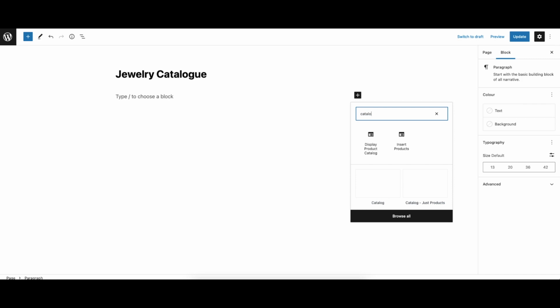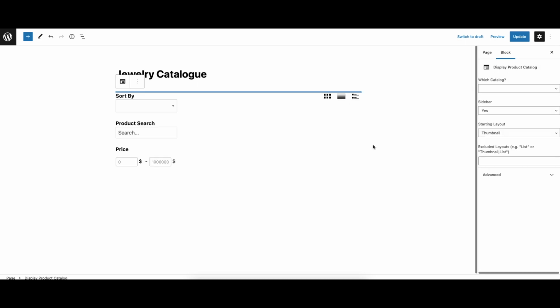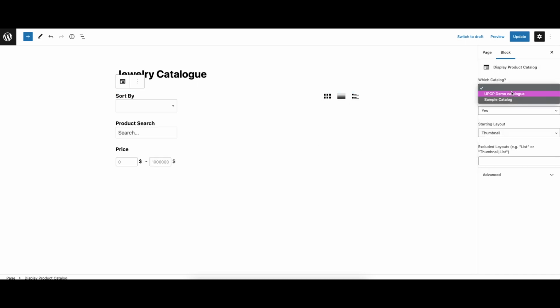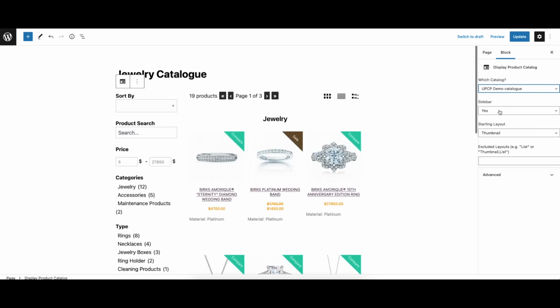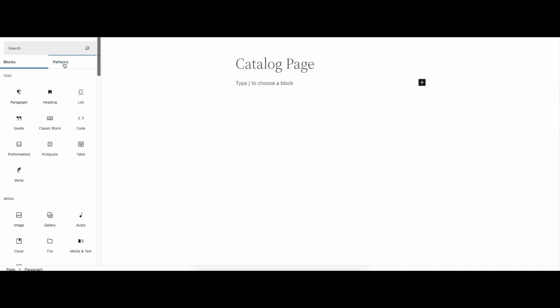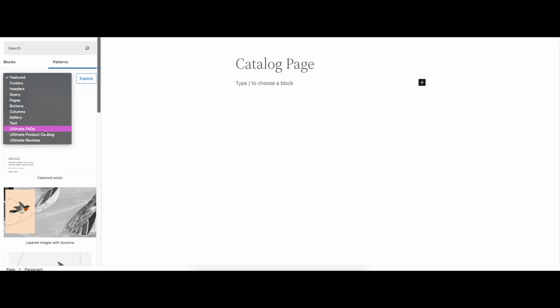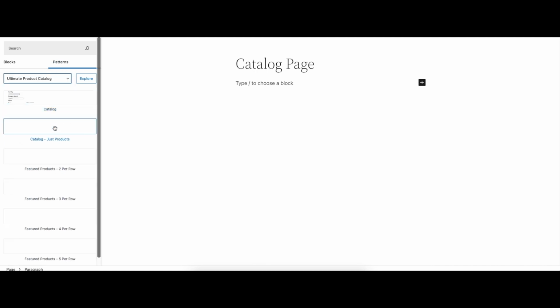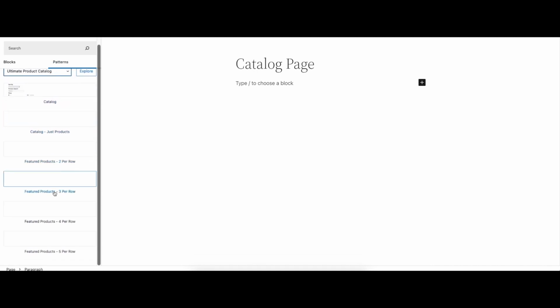Adding the catalog to your site couldn't be easier. We include a Gutenberg block to display your catalog, as well as one to display just a list of featured products. We even include several new patterns so you can integrate your products directly into your block-based theme templates. And of course, we also include shortcodes to display the catalog and featured products, should you prefer to use those. All of this is available for free in the version you can download straight from WordPress.org.